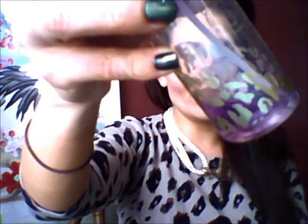All right, so the first thing here, I'm going to show you the products that you're going to need to make the spray. Now, you're going to need some kind of a spray bottle. I'm actually just going to kill two birds with one stone here and use this kind of almost empty Bath & Body Works. You can see here there's, let me see if you can see it. Oops. There's just a little bit of perfume left in there, and this is a step that I would add anyway just to give the product a little bit of a scent. So I'm going to use this spray bottle, and then it also has the perfume in there already.